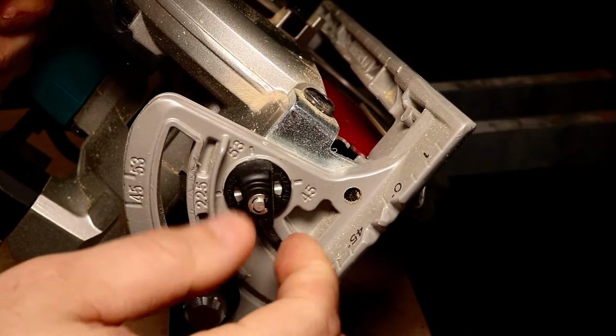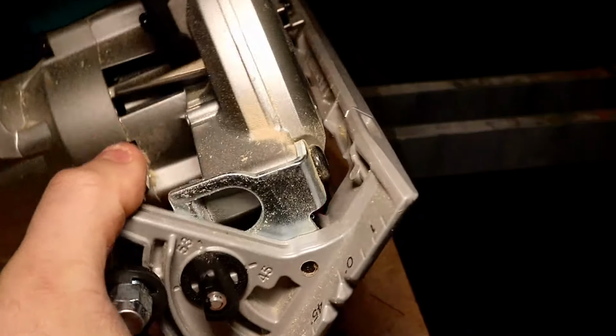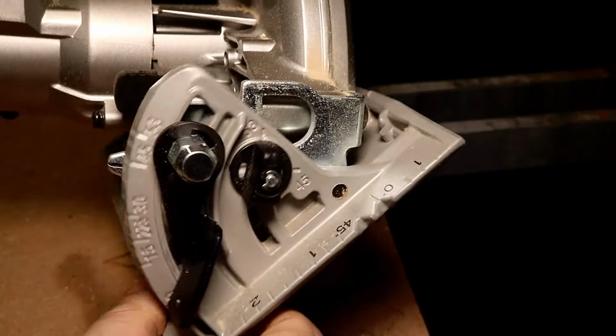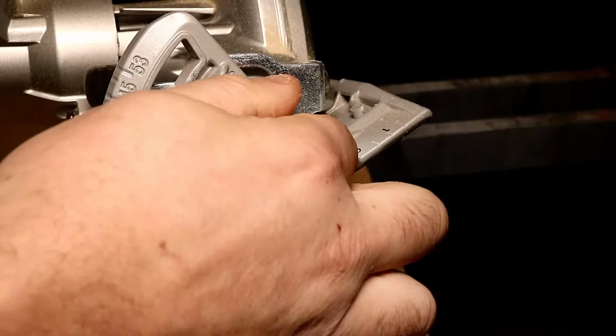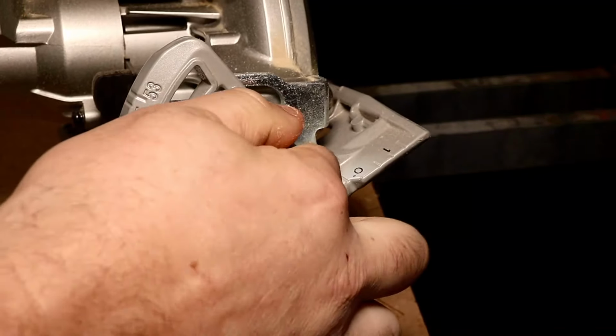You can set it to the 22.5 to 53 degrees or to 45 degrees, and when that thing locks in, man, that sucker locks in. Then you just tighten it down and that is it. Now, you can cut a bevel up to 53 degrees with this saw. Yep, I love me some positive stops.